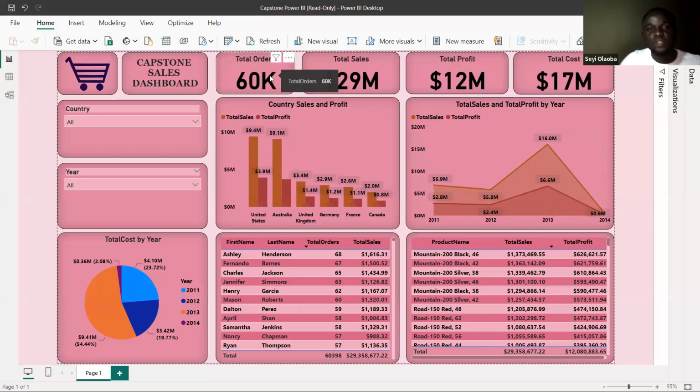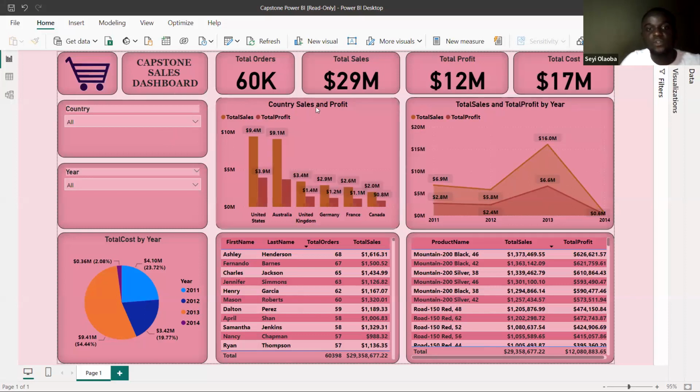that the total orders made was around 60,000, and the total sales was $29 million. The total profit from all the sales was $12 million, and the total cost was $17 million.